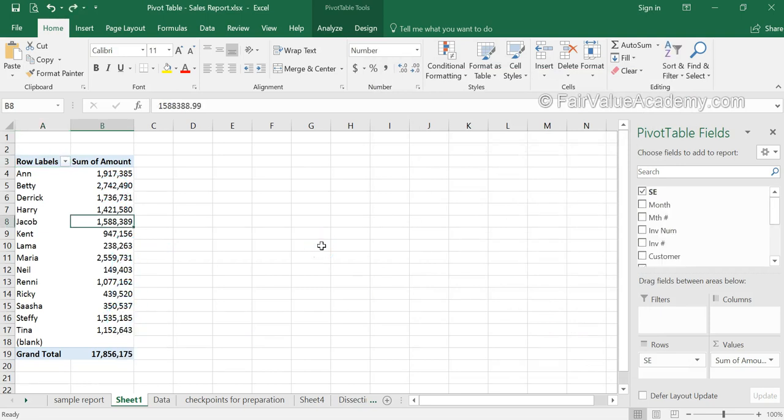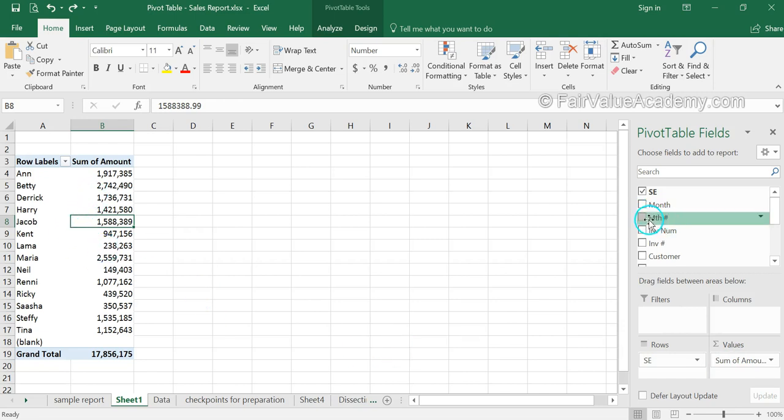Now let's add other fields to the pivot table areas, and we will put them in the filters area. At this point in time, don't worry about which field you are putting in rows or columns or filters, because you can always change it as required. The most important thing is to have the right field in the values area, and which is our sales amount.